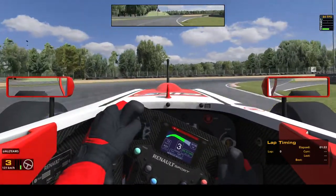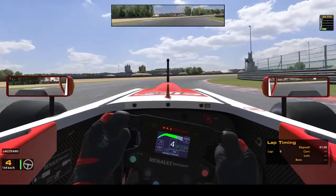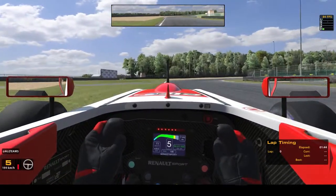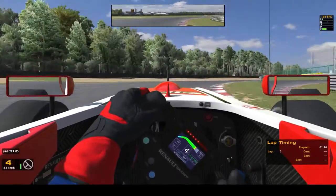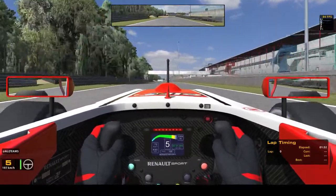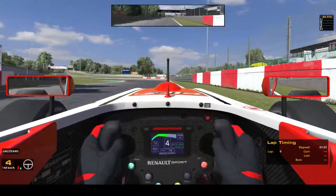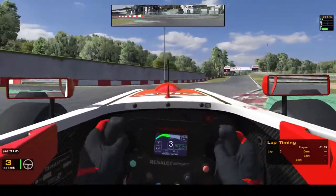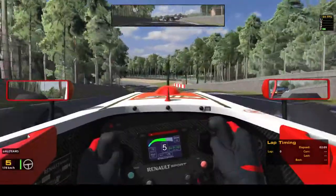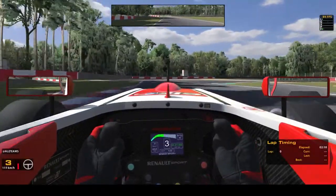It does make a little bit of use of its downforce, but again, not as much as you'd expect. Definitely need to make sure that you carry momentum through the turns and use whatever the car has to offer. It's a very stiff car, as in the suspension is really stiff. Can really feel that very direct feeling from the wheel, and it's got a lot of grip in the front tires.